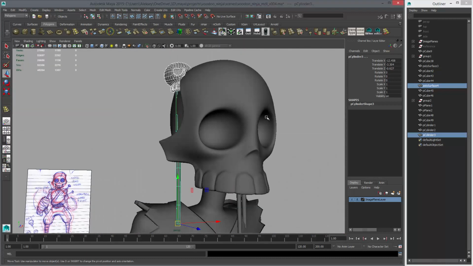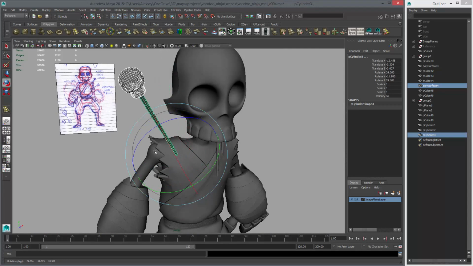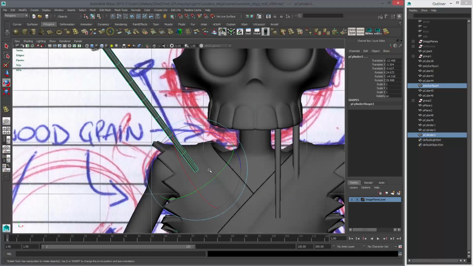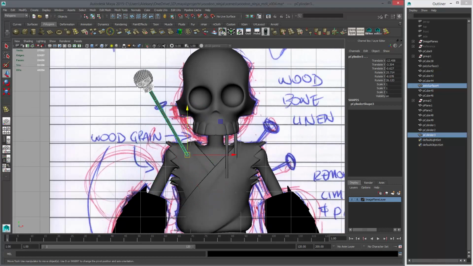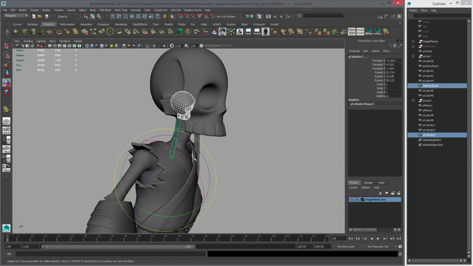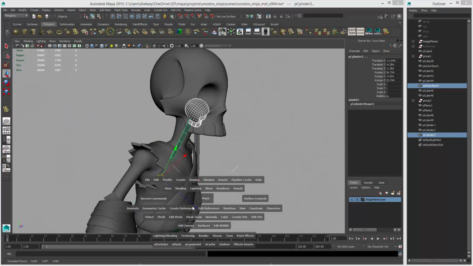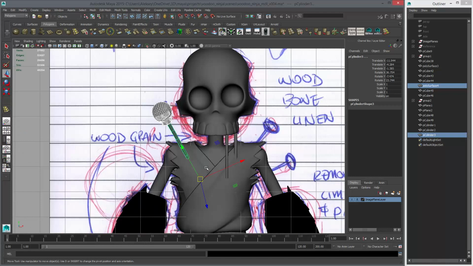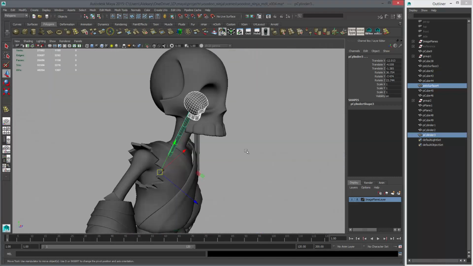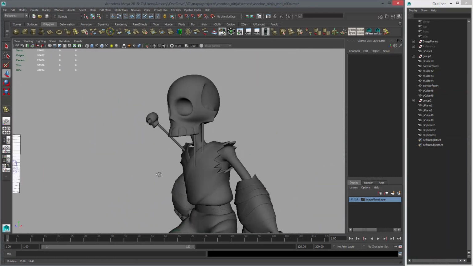There. If I set the move direction to object, we can then move it in. So there's one there.